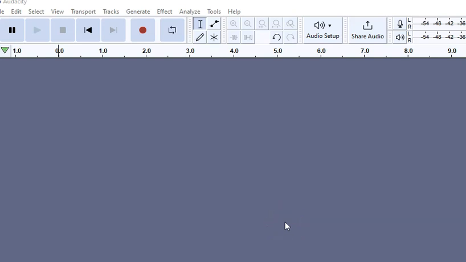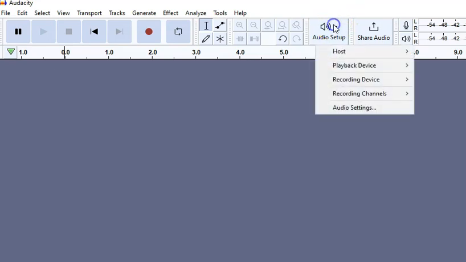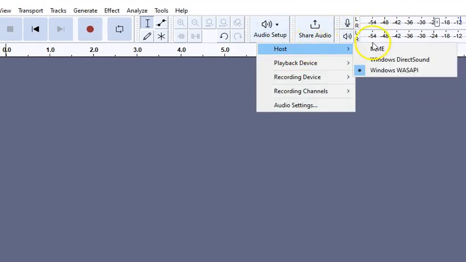Okay, I'm just going to show you how to set up Audacity so that it can record from the audio within the computer. It's fairly straightforward. So basically, inside Audacity, this is the latest version as of January 2023, you click on Audio, and then you click on Host, and you choose, just go back in there again, click on Audio Setup and choose Windows WASAPI. Now the default is MME.